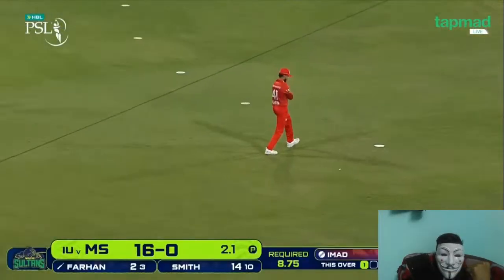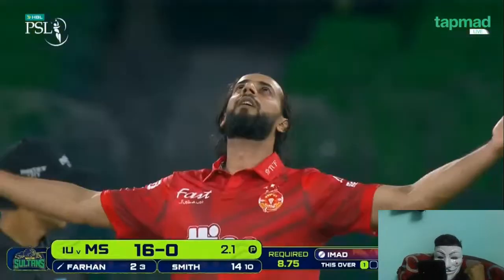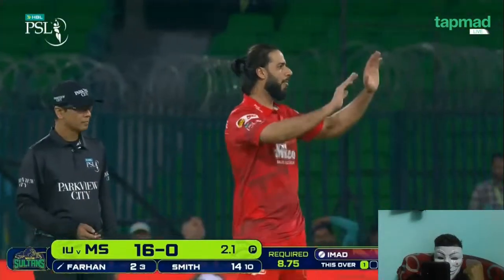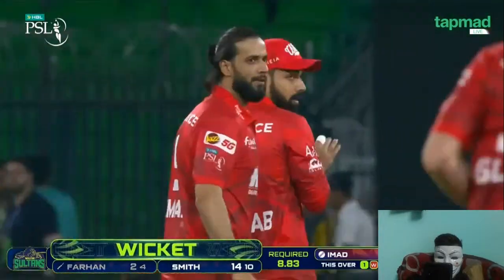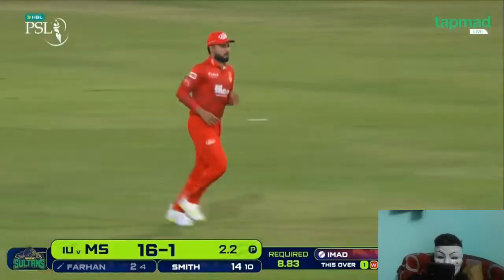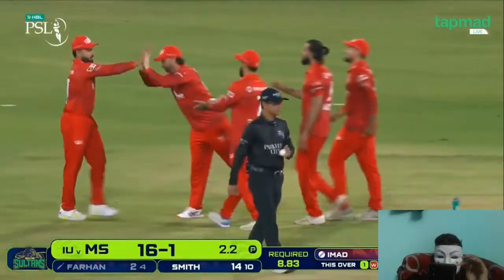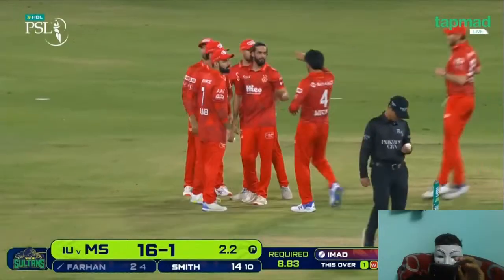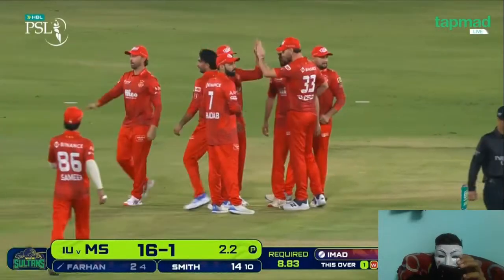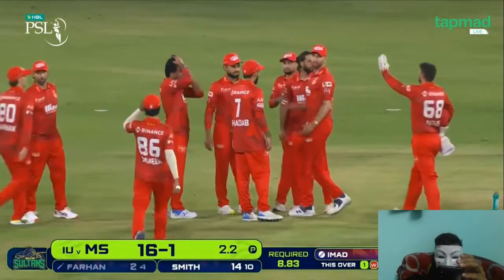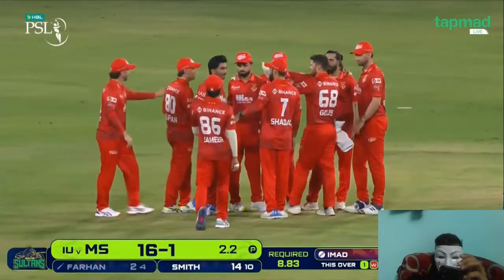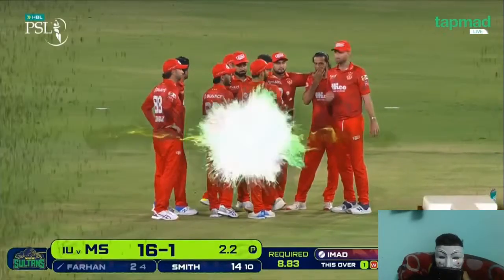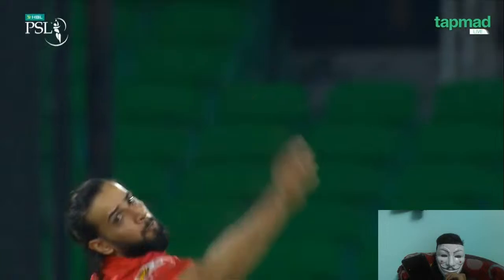Slapped away and straight to the fielder. Fahim Ashraf takes the catch. Imad Wasim celebrates. Multan lose their first. Yeah, his effectiveness in the power play continues on its merry way. Imad Wasim, renowned for breakthroughs with the new ball, and does the job for the men in red. Islamabad United certainly needed to see the back of him.